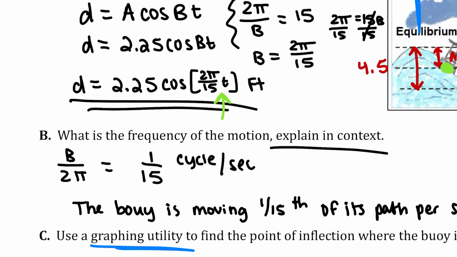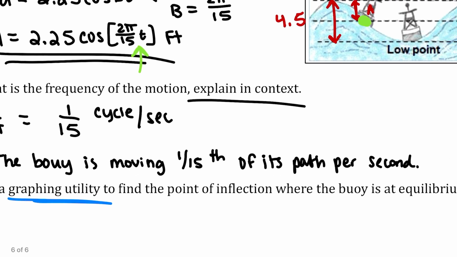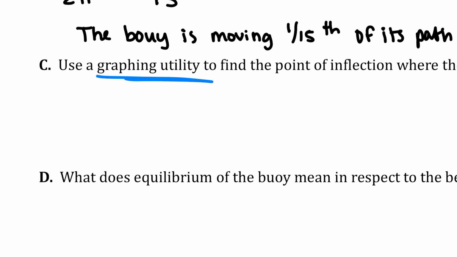All right, and then once that happens, you're going to get a nice cosine graph that is going to start out at a max. It's going to look like that on your calculator. Just to know that you're doing it right, this point that it starts out at is going to be y equals 2.25, okay?